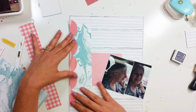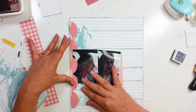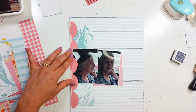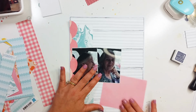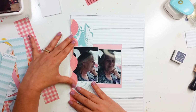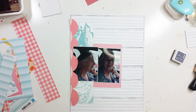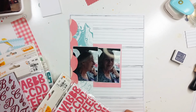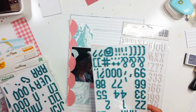Right here, this is what ends up happening. That marble piece is going to go away, but I am going to keep this Maggie Holmes piece that is kind of a scalloped bit. I'm going to keep that right there. I'm going to go ahead and ink it up, and when I pull out my sewing machine to stitch along the edges of the gray paper that I put on there, I'm going to also stitch that scallop bit down as well, without the marble paper and without the pink paper.